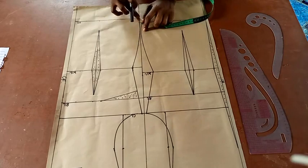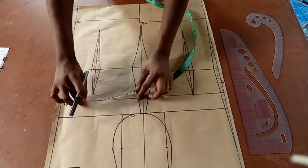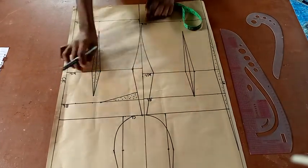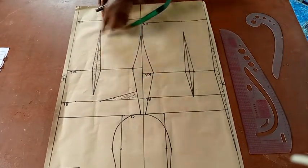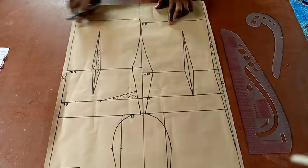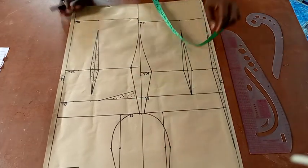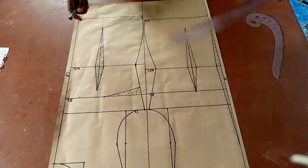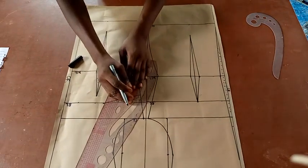This 1 inch difference is already here. So by the time we take out this dart, you discover that they have the same length. So you don't have to worry about the difference in the length. After taking out this dart, everything will be so perfect and nice.